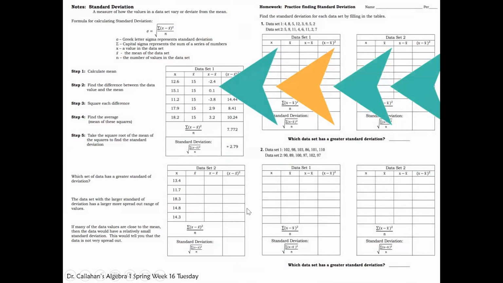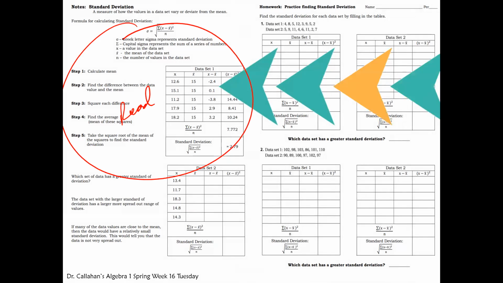So today you need to turn over to week 16 Tuesday in your white guided notes, and it looks like this. And we're talking about standard deviations today. So first thing I want you guys to do is go ahead and read this example right here in your white packet.